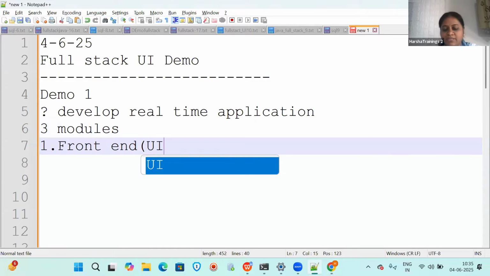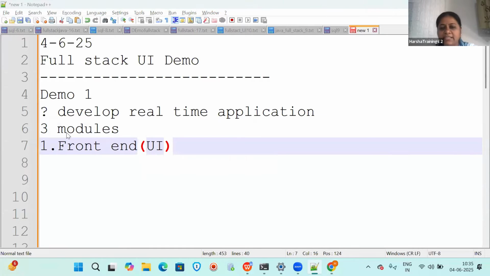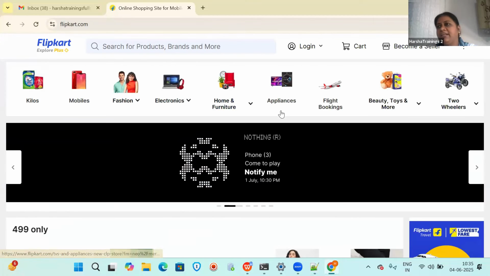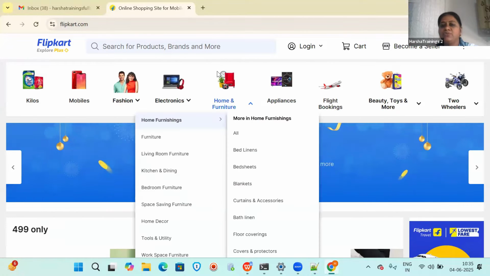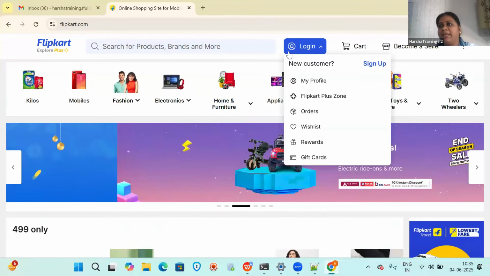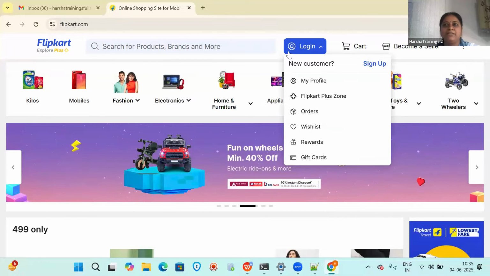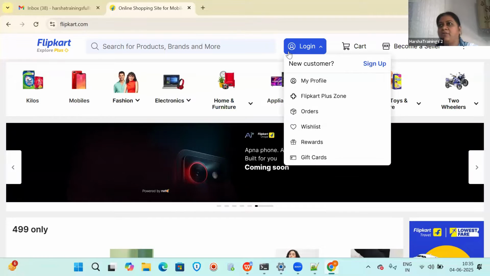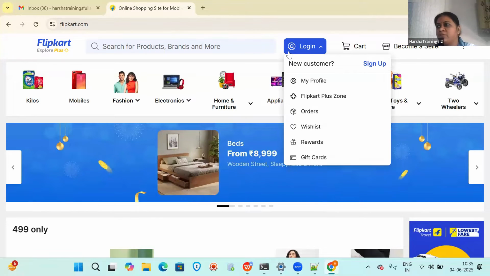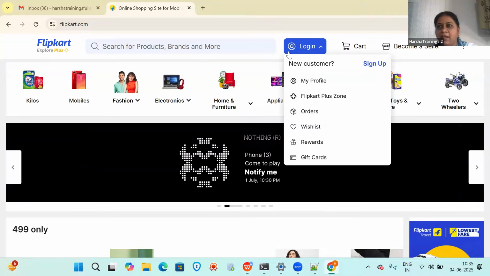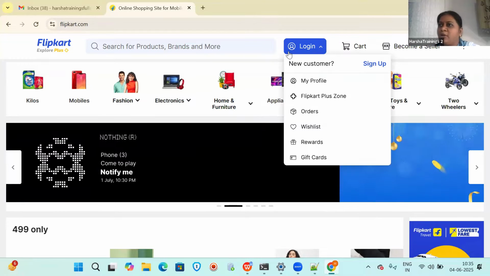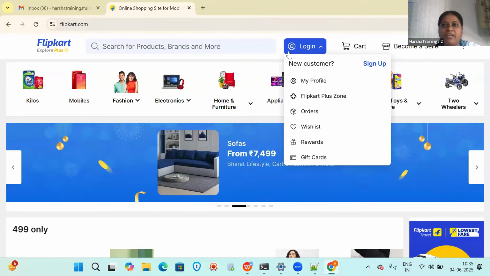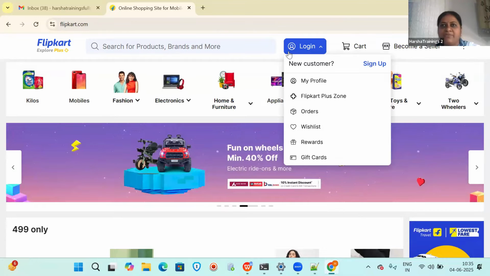We call it the user interface. The front end is nothing but this user interface, meaning it is user friendly. Now you develop an application and you give it to a person who does not know technology. Yes, if you see in Reliance Smart or anywhere you go, a person will sit and whatever groceries you select, he will give you the bill. Does he need to know Java or Python? Or does he need to know HTML and all? No, that is user friendly.